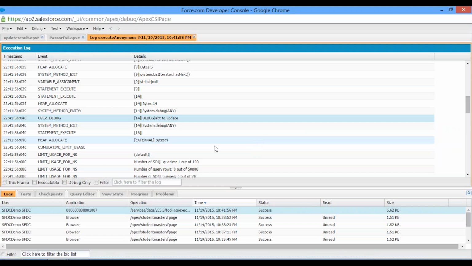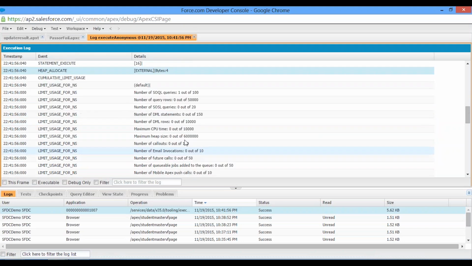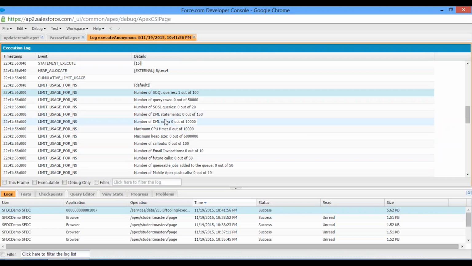So if you just come down, okay, this is an important piece of information. It shows how many queries have got executed, right? So in Salesforce, SQL query is actually called a SOQL query, okay? SOQL. It stands for Salesforce Object Query Language, okay?